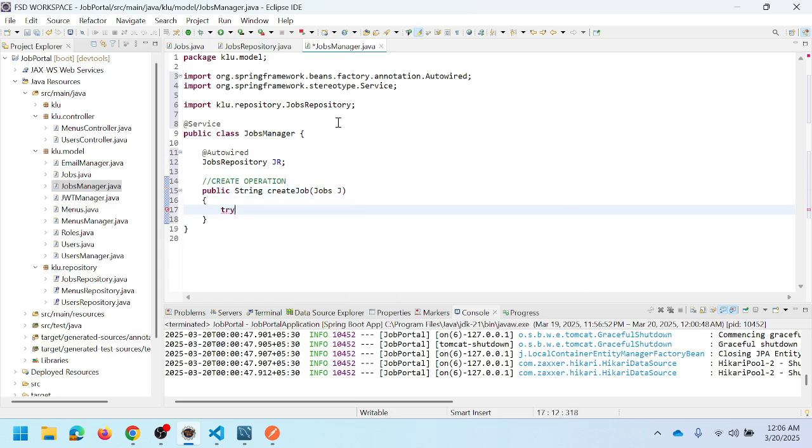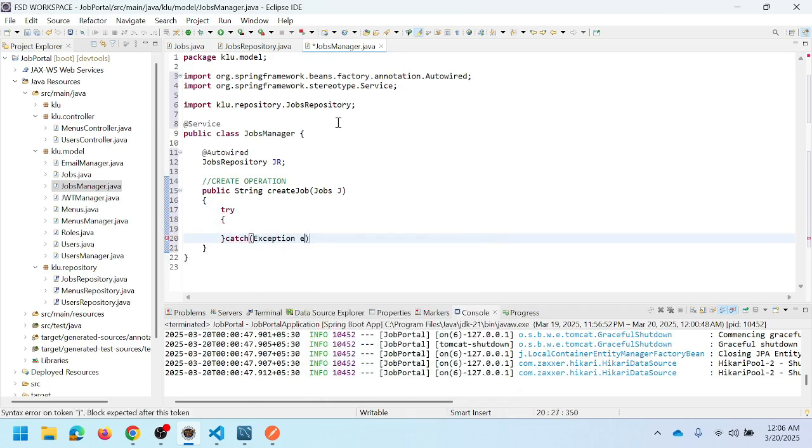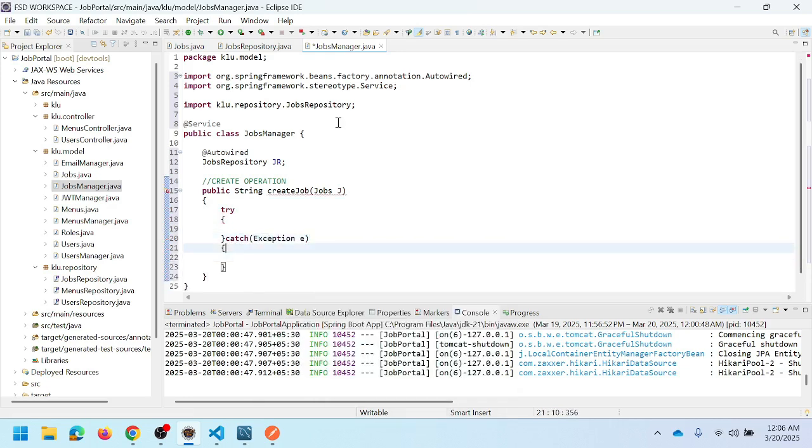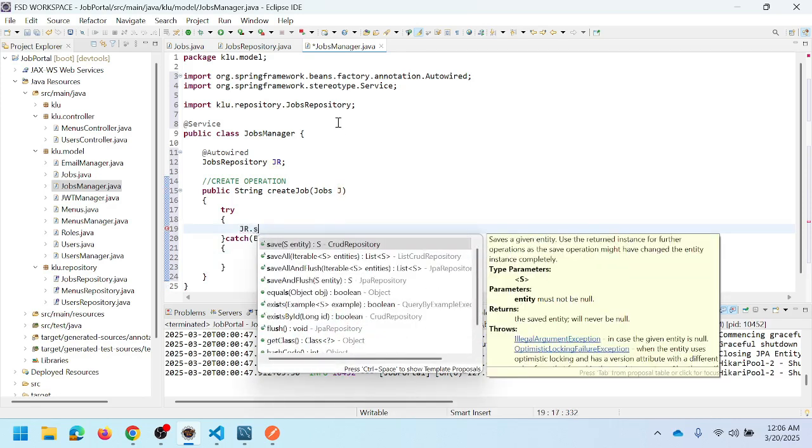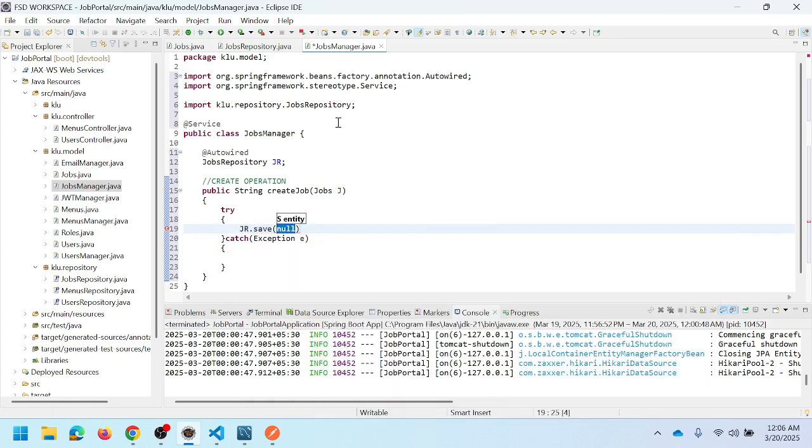Inside, create a try catch block to handle the exceptions. Inside the try block, use the object of jobs repository, dot, call the predefined method save and pass the parameter object j as an input. This will perform the insert operation into the database.